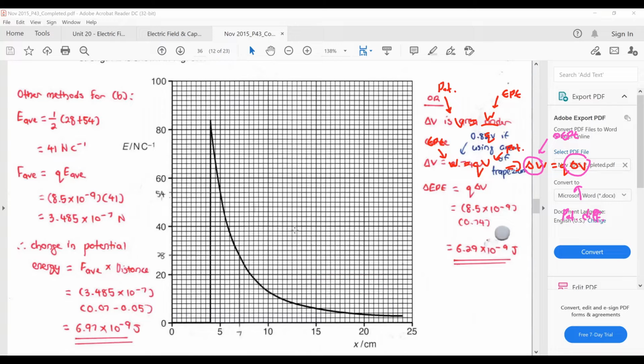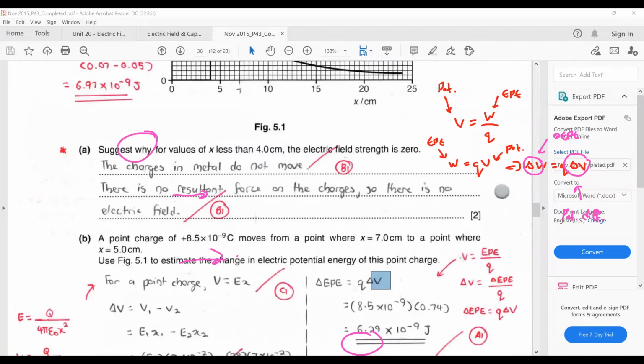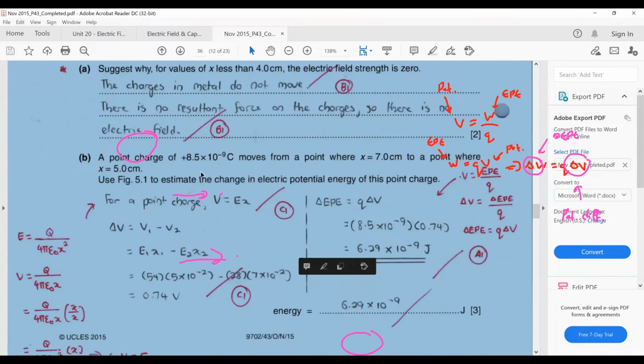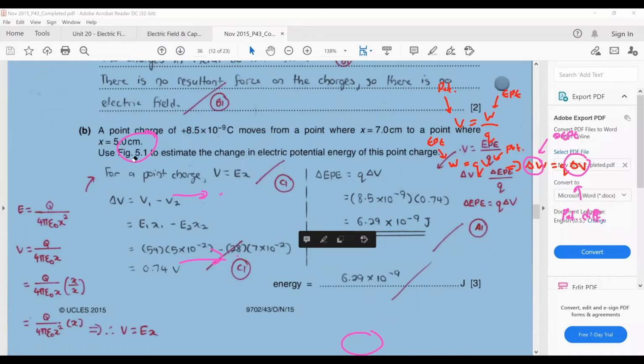But when I want to find the difference in potential between the 2 points, you have a problem here because your graph is not potential versus distance. If you look carefully, this is field strength versus distance. What I get from here and from here is not going to be potential, it's actually field strength. So how do I find the value of potential here from the graph? Now this one is not inside your notes. I didn't write this inside your notes, but it's applicable in your exam.